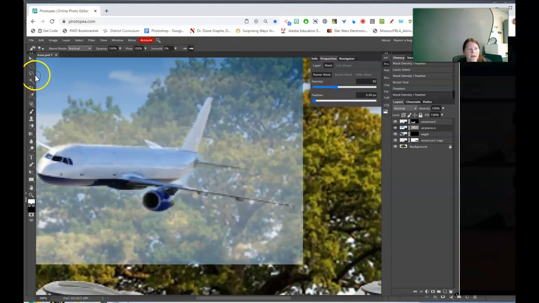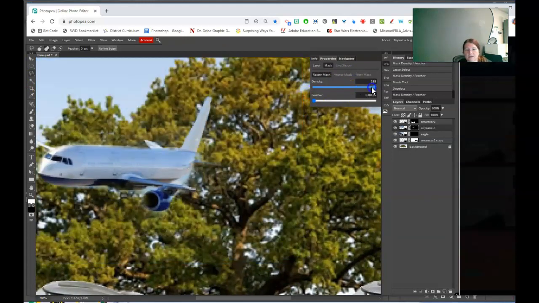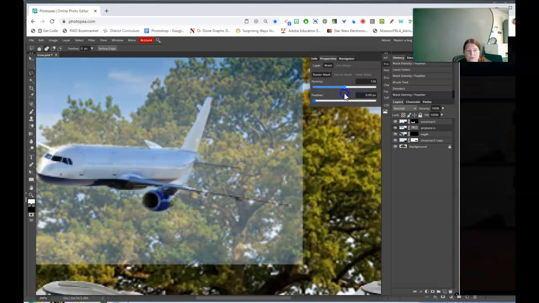Scoot this over. And I'm going to take my Polygon Lasso, and then let me look at my density here. Okay, I'm missing that. I'm missing both of these parts down here. So I'm going to go here, and then out, and then back in. And again, just double click if you can't find where you started, and make sure you're on add to selection so you can keep adding in more parts.